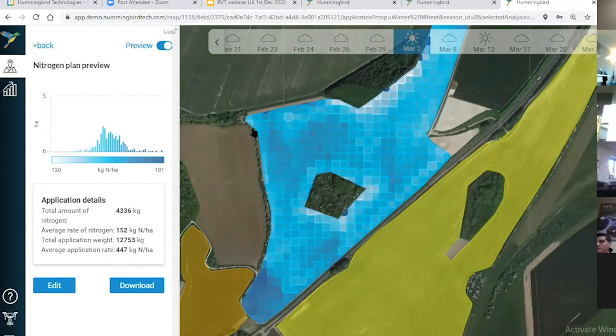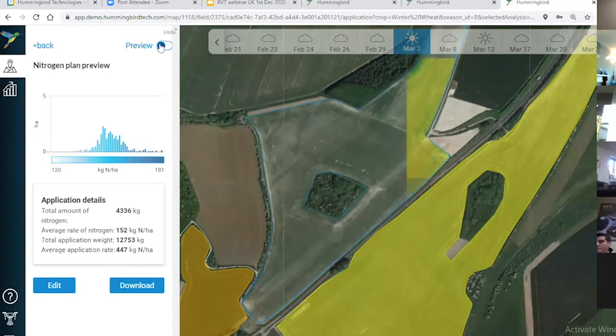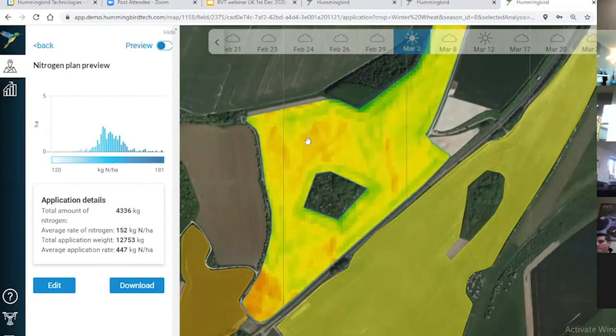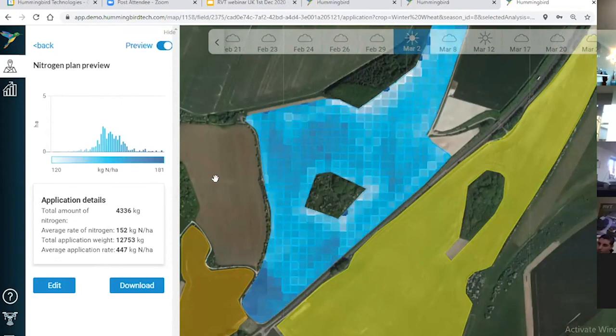If we were to sense check this, so if I toggle back to my preview, in these areas where there is lower biomass, so if we look up here and also down in this corner, and I then go back to the application plan, it is putting a higher amount of nitrogen onto those areas, as opposed to the other areas of the field that are already well established. It's putting lower amounts of nitrogen onto there.